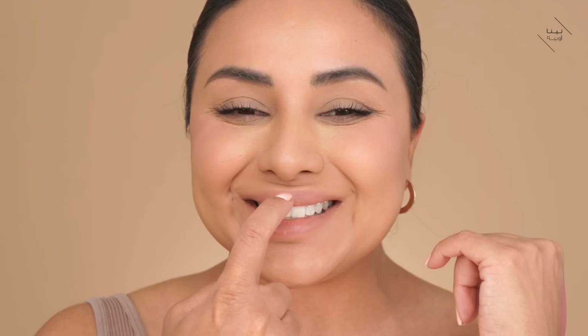I don't usually get it on my under eyes because I really set that properly, but I take out all the creasing first before I set. But I do usually get it around here and sometimes here because I have this little line here. Can you see? The top of my upper lip. So I let that crease up. I don't mind about the facial expressions. We can just make as many as we want.